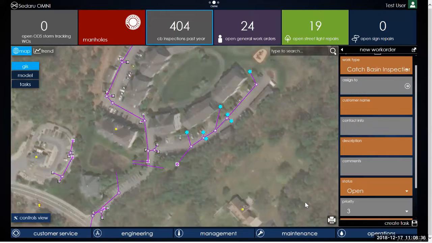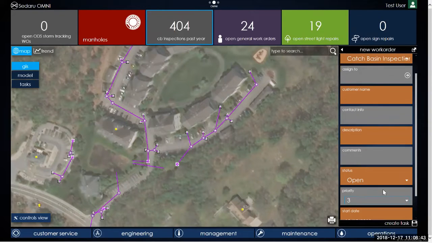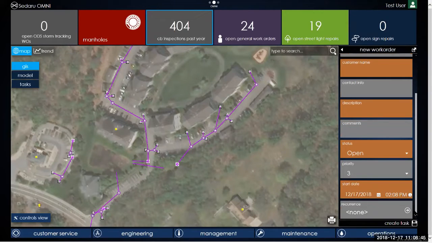Do you think I did that justice, Kevin? Does that make sense? I do. Yeah, that looks cool. The one thing I was going to ask, below priority, I think there's additional ways you can set up recurrence, right? Yeah, so there you go.